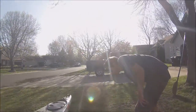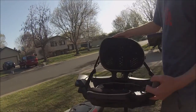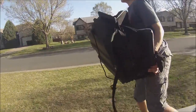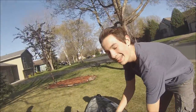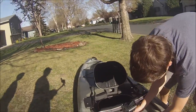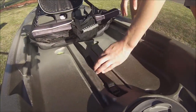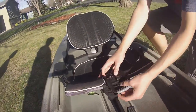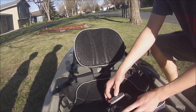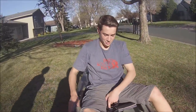Back to the seat — what we've got here is the new Air Pro seat, 2014 model. It's the most comfortable seat I've ever sat in, probably more comfortable than a Jackson's seat. This handle here — you can push these down for less leg support, or you can pull it up for more leg support.